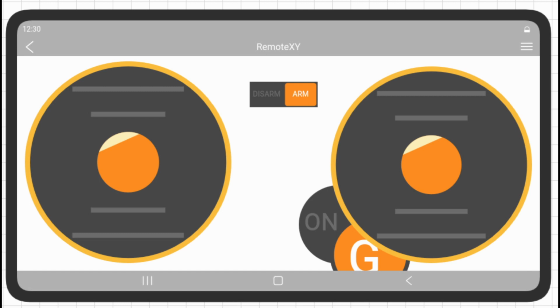To move the nose of the drone up, we pull the right joystick down, and for the nose down, we pull the joystick up. And finally, to roll the drone towards the left, we pull the right joystick to the left, and similarly, we pull the joystick right to make the drone roll towards the right.